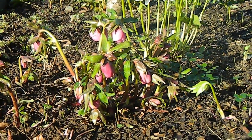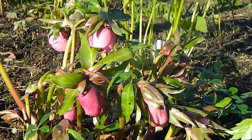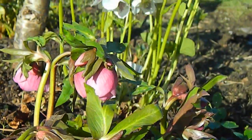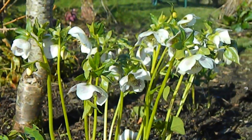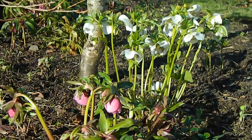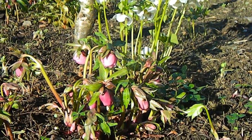And here we are, all finished. So that clump of hellebores hasn't quite opened yet. You can see all the buds are still closed, unlike the one behind, which is fully opened. But it's going to look very nice when those dark flowers open up at a shorter height from the white ones behind.